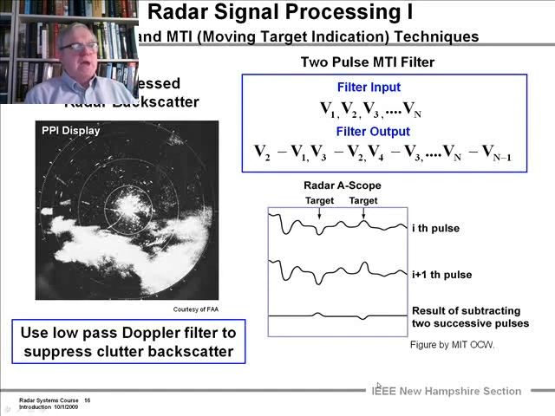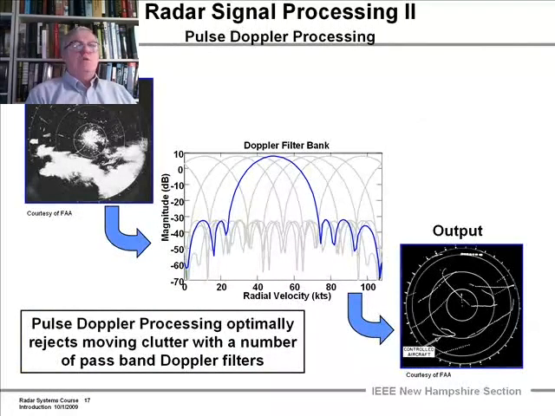It's called moving target indication, when people didn't have the sophistication of digital signal processing. You can make that digital signal processing just that. That's a form of a high-pass filter. You could make it more sophisticated with 3 pulses or 4 pulses, but it doesn't really do the job, because moving clutter, like this rain, will leak through an MTI filter.